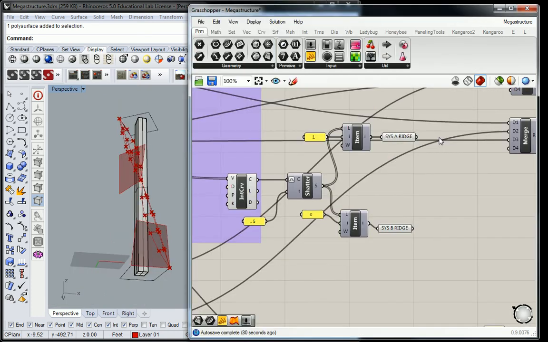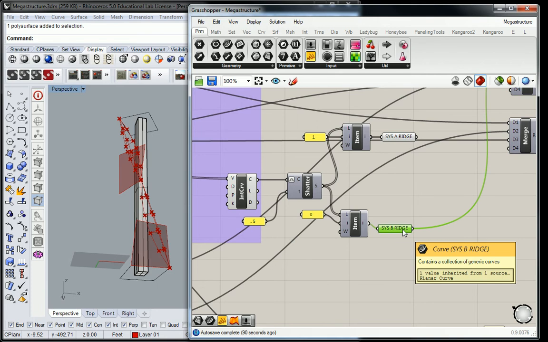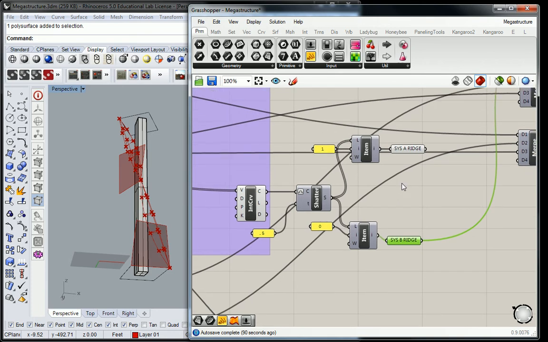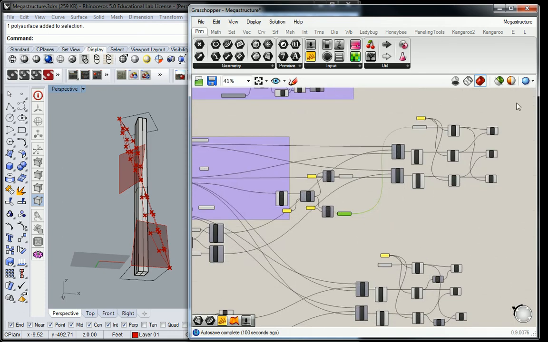All right, well, let me recap since I forgot to do that. I think where I left off was creating these. Is that where I left off? That is where I left off, yeah. Because I was explaining what system A ridge was and what system B ridge was. So anyway, what I've generated here is a wireless connector to start separating these systems so that we can visually understand the relationships a little bit easier.